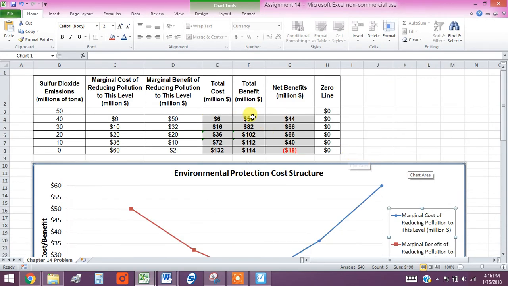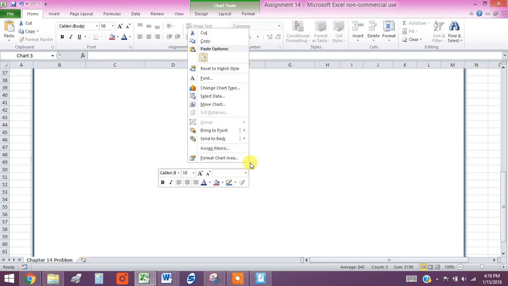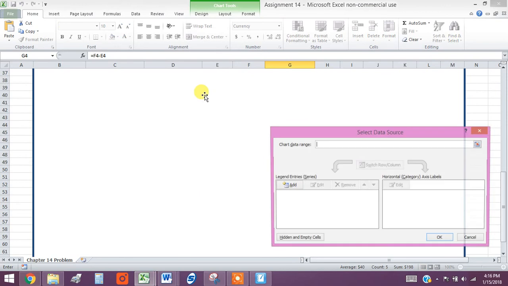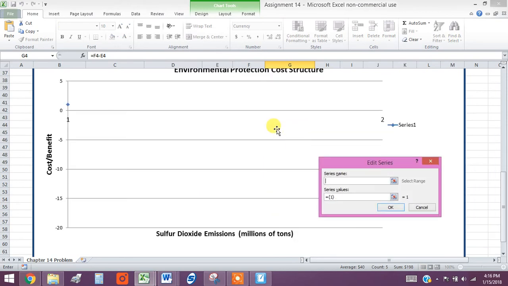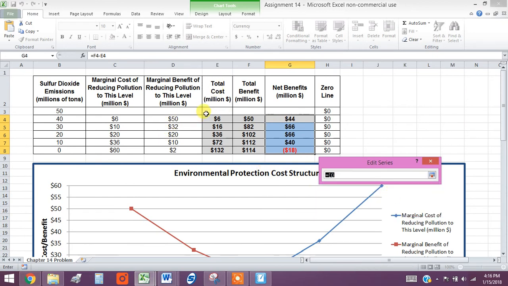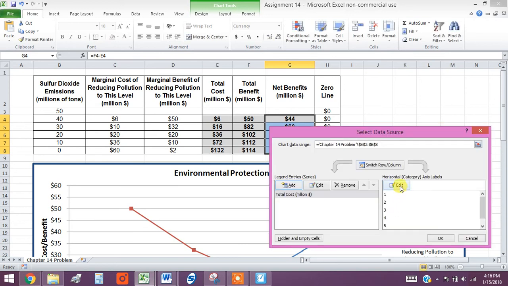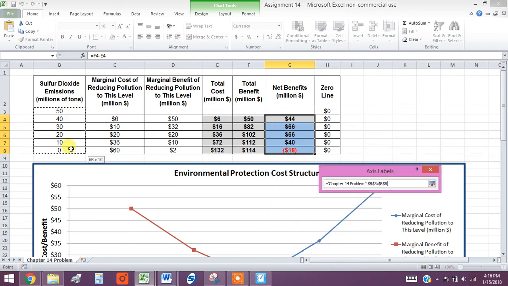Now we need to move down to our second graph below it, where we're going to put our total cost, total benefit, and net benefits, as well as our 0 line. So simply come down here, right click, and then left click on select data, add, and we want to add total cost. Click below it for series values, drag the whole column, OK, and then edit again the horizontal axis, so grab all those, go OK.